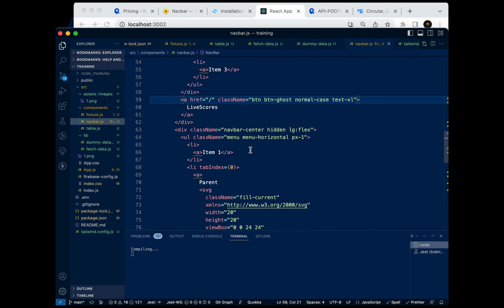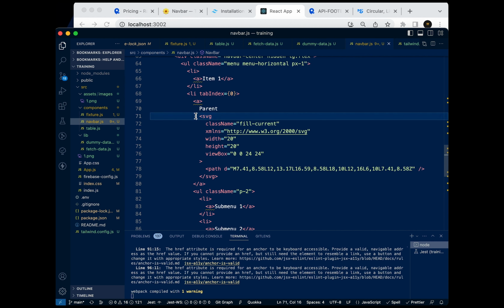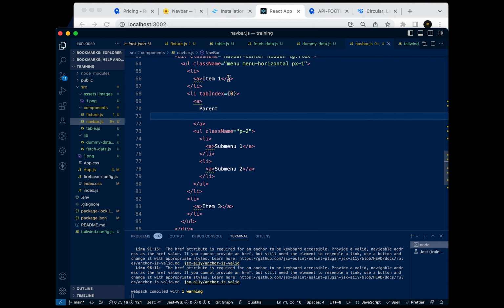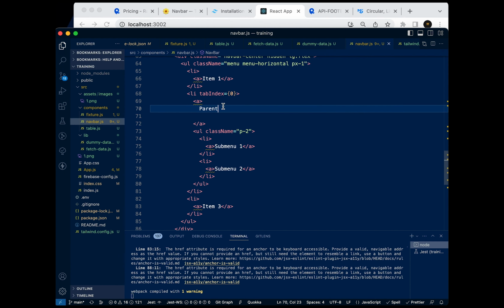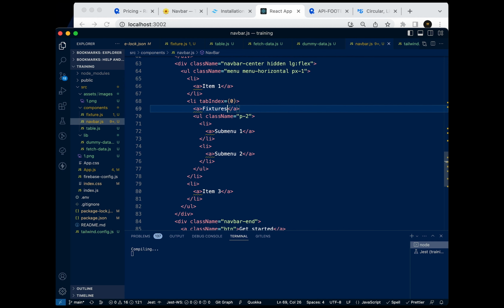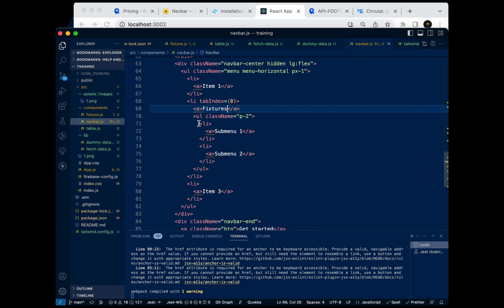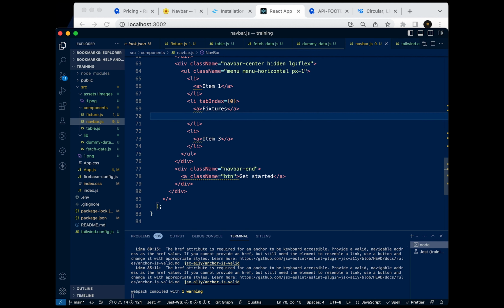So delete this. Then I want to come in here. I want to delete all of this. I want to name this parent. I'm missing the parent here. I want to name this as fixtures. I want to name this this way. Delete this. I want to name these here as results.